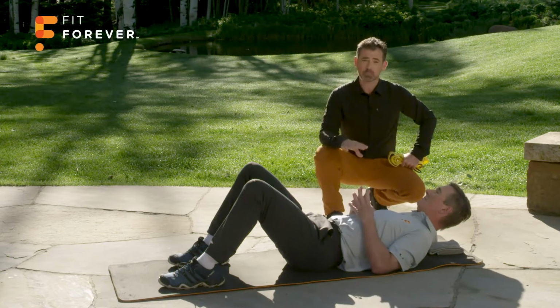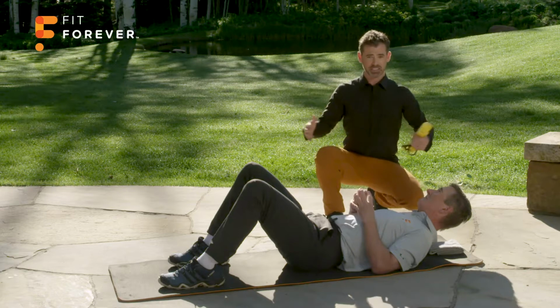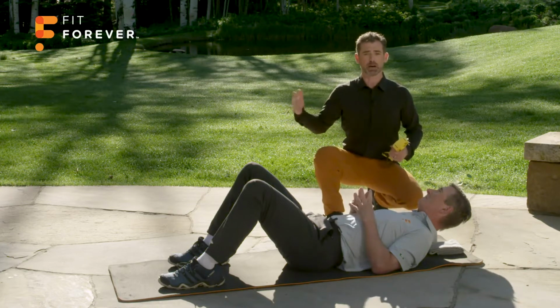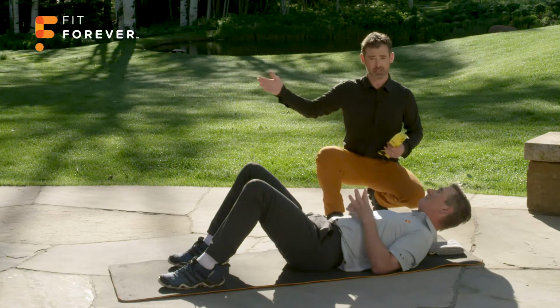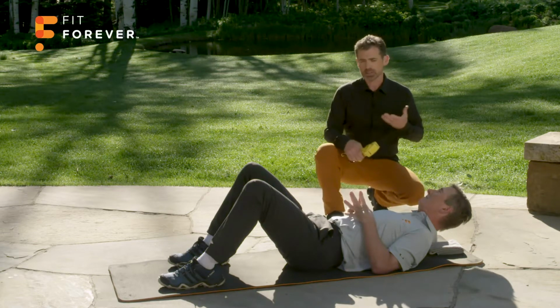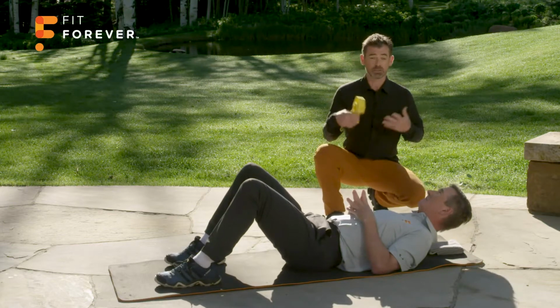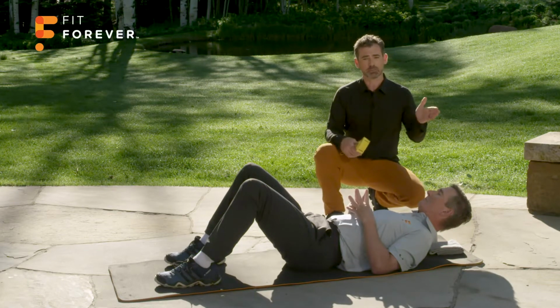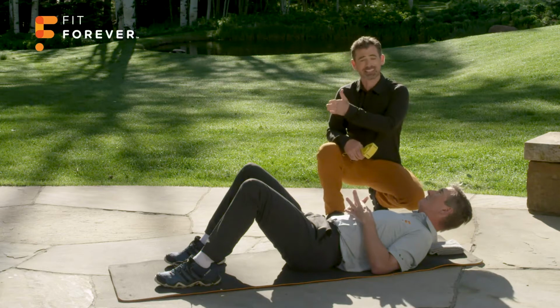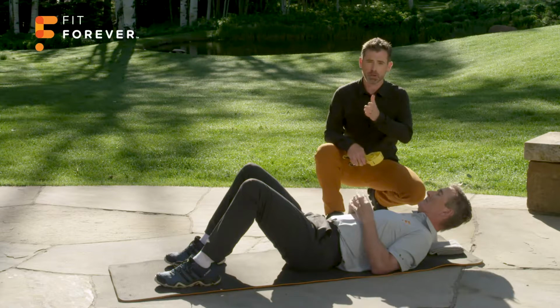Now with the muscles that support the spine, endurance is more important for preventing injury because we want to maintain a light contraction to keep good posture as we go about our days, no matter what you're doing, whether it's just sitting around the house or you're outside playing golf, skiing, or doing some sort of sport. So basically, we're going to hold these about 5 to 10 seconds. If you're stronger and you're not new to this stuff, you may want to do about 10 seconds. We're going to do somewhere in between, and we'll pause after each exercise if you want to hold another few seconds.